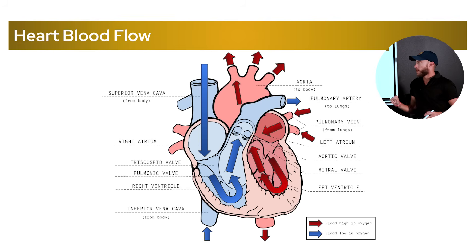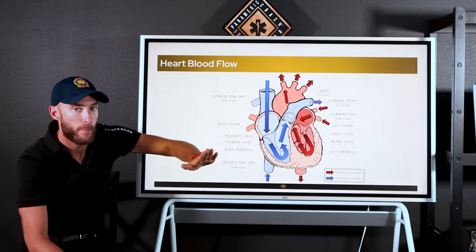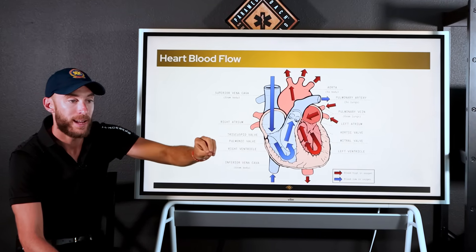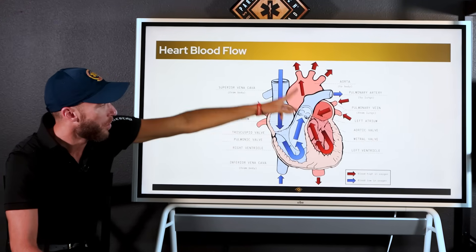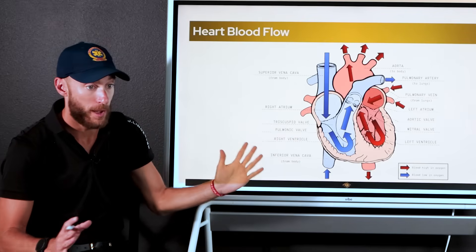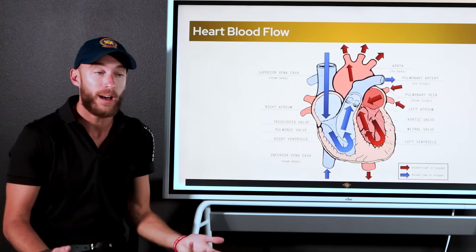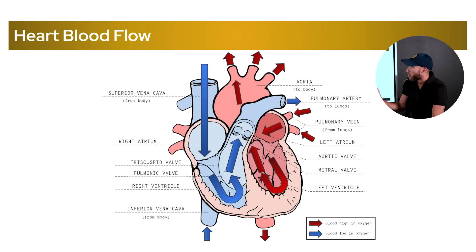Have you heard of an aortic dissection or aortic rupture? Look at this aorta. Imagine how high the mechanism of injury would have to be, how severe the trauma would have to be to slice open your aorta. And imagine the power from the left ventricle pumping blood to the rest of the body — how much blood is sitting right there. This is why an aortic rupture near the heart, or even down in the abdomen, is a life threat. A patient with a severed aorta may not even be awake by the time you arrive because there's so much blood.